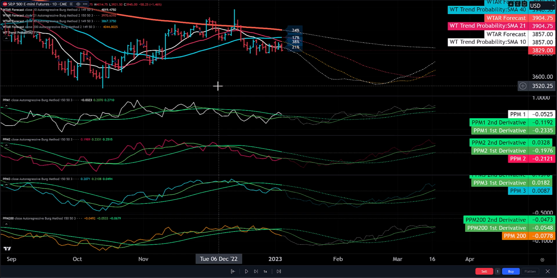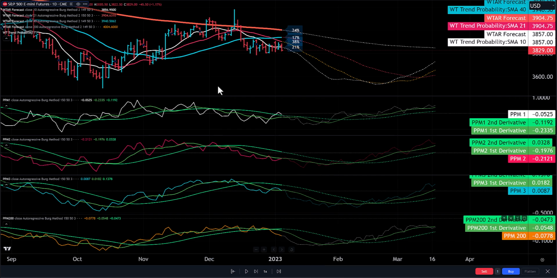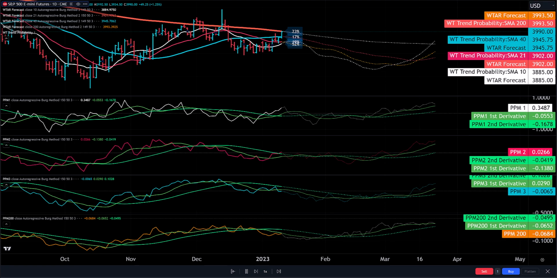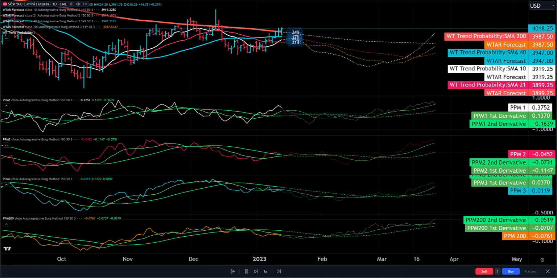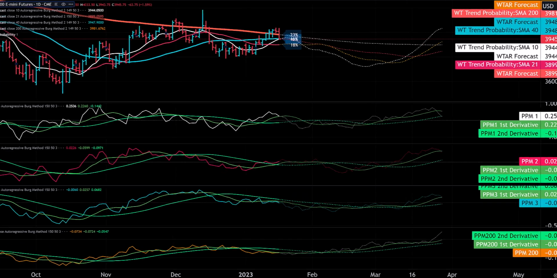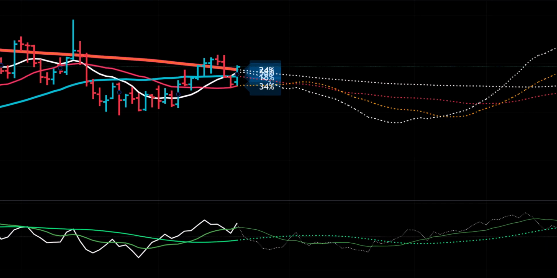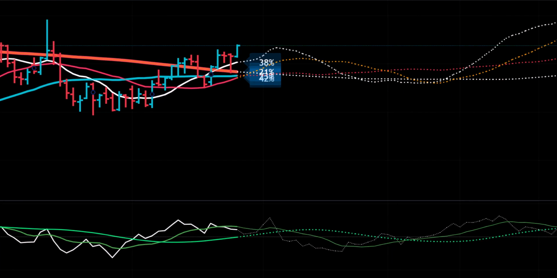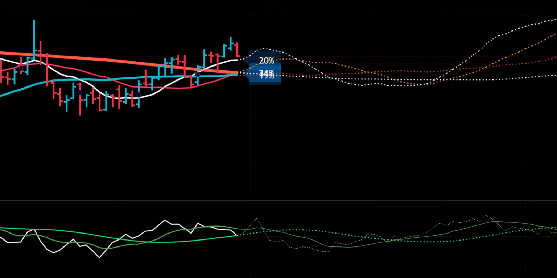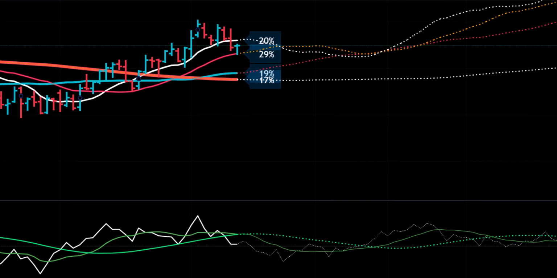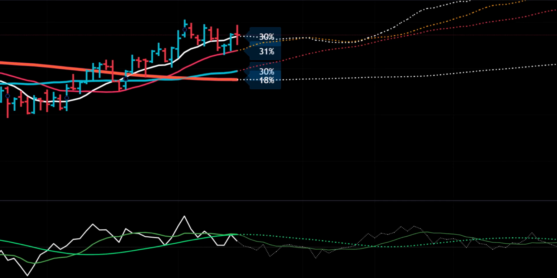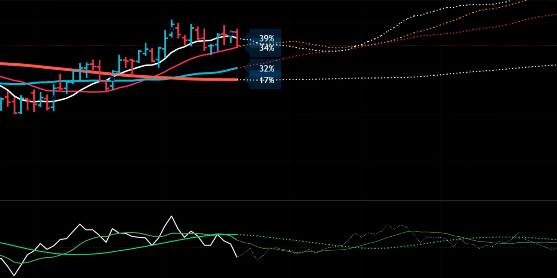You have the PPMs, you have the predictive SMAs on the screen, you have the actual numbers for the angle of attack. So let's run this script and just watch it unfold here for a minute, and I'll discuss it as it unfolds. As we're going through, you can see right now there was only a 23% chance it was going to stay above the 21. Now everything's starting to turn. Look at the percentages grow. But now all of a sudden there's a 45% chance, and then it fell back down to 30. We traded down to the 21.